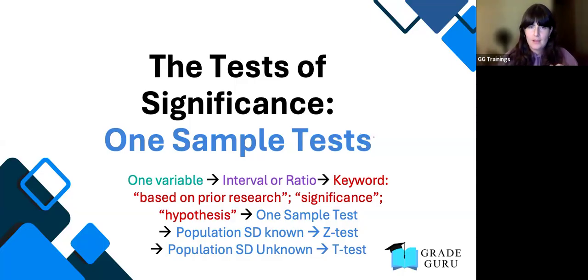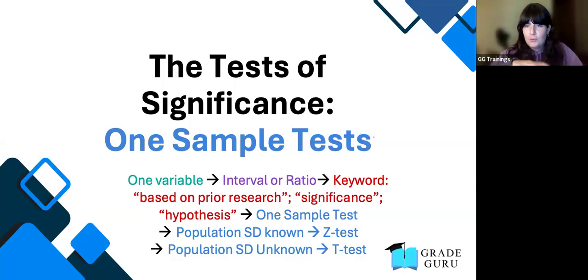significance. So just to give you an example of how you would narrow it down, if you're reading a question and there's only one variable, and you can already see that it's about a test of significance. Cool, one variable, test of significance. Your only options are the one sample tests or the chi-square goodness of fit. But something we know about the chi-squares is that they are exclusively nominal ordinal tests. So that is excluded if we have interval ratio.